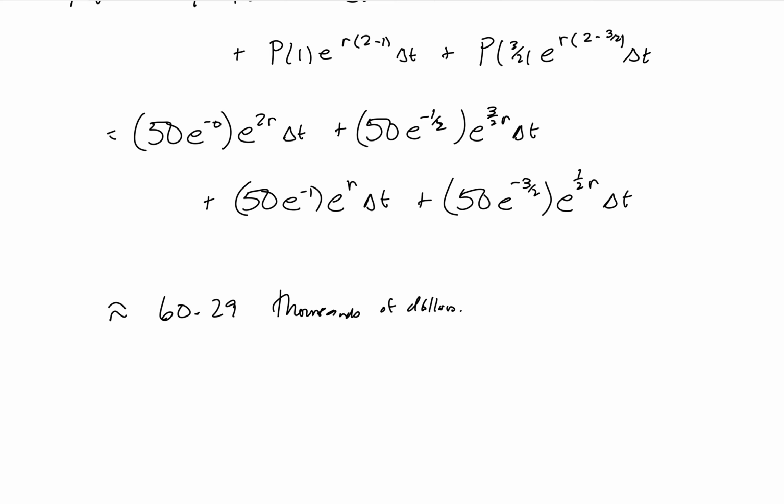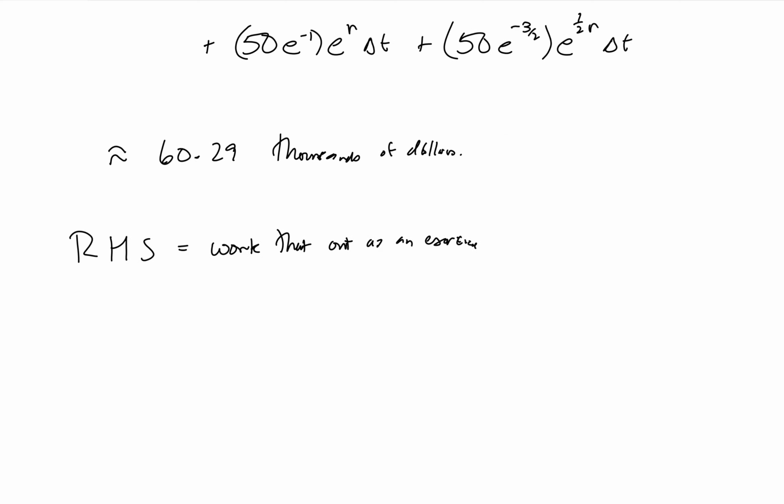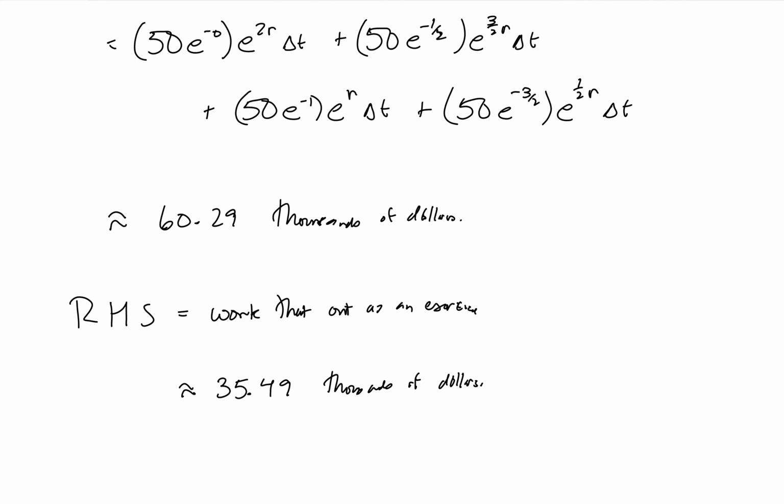And so we'll leave the right-hand sum. Let's work that out as an exercise, and you can check that on your own. This should come out to be about 35.49 thousands of dollars. Now, one thing to note is we're only using 4 subdivisions, but these are huge differences. These are supposed to be estimating the same amount, and one of them gives me 60 and one of them gives me 35. That's not so surprising because we're dealing with exponential functions.